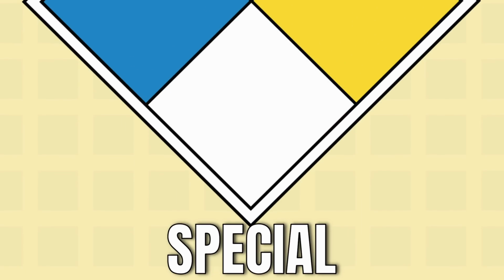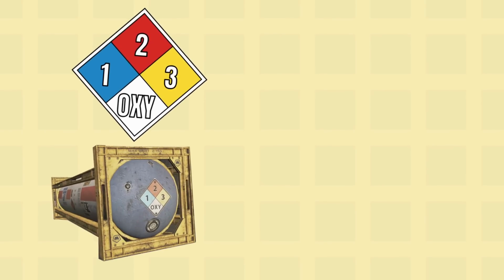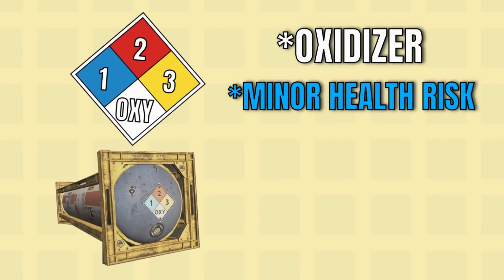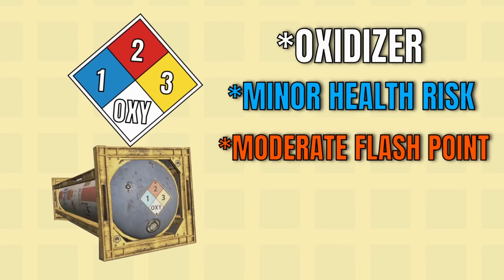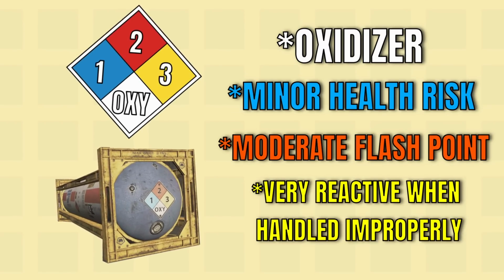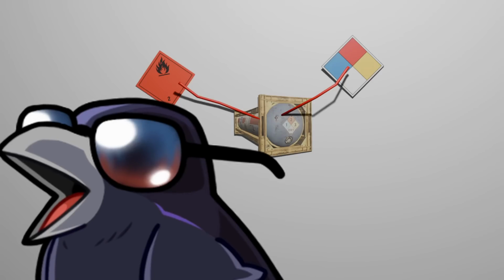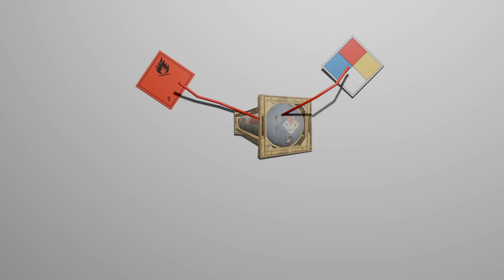Finally, the white diamond marker is a special tab, used to mark any special qualities in the chemical. For us, our chemical is marked OXY, which is a symbol for oxidizer. So we have, in these canisters, an oxidizer that is an irritant with a moderate level of flammability that can be highly explosive if handled incorrectly. With all of this, we should be able to find the chemical by searching for an oxidizer with these ratings. I'm gonna finally figure this out. I'll be right back.